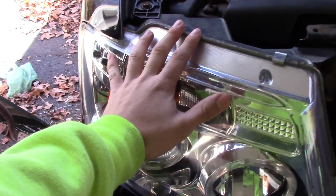There's a bolt right here, bolt right here, bolt right here. We'll remove this housing, and then we'll start changing out the bulb.